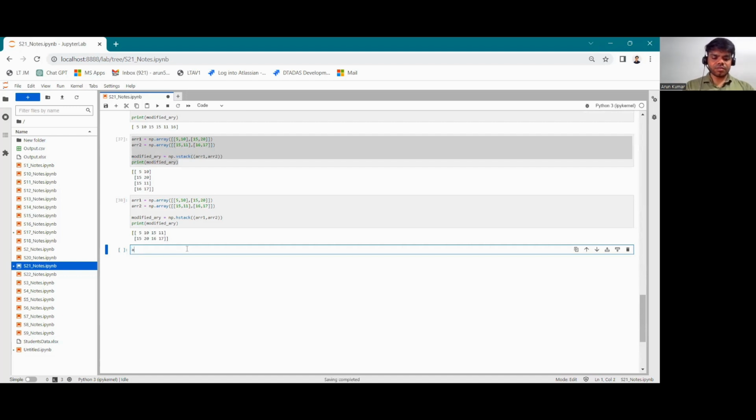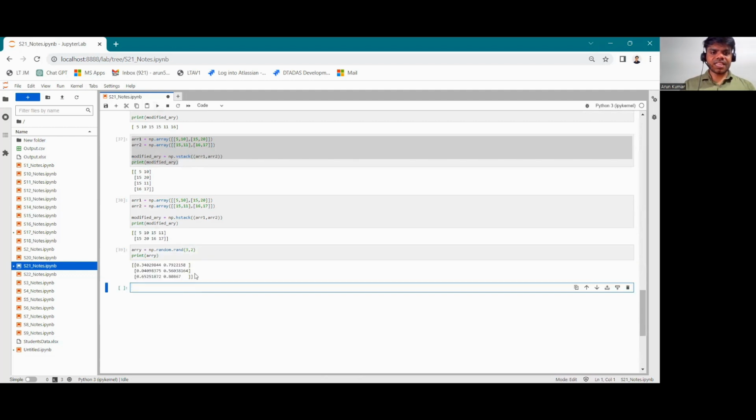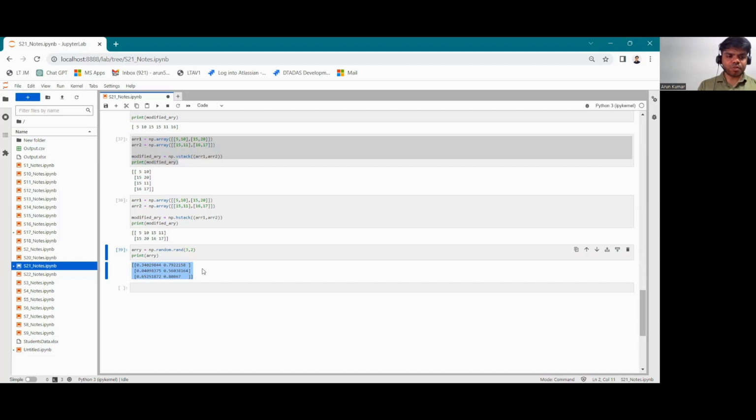So if I use array equal to np.random.rand, and in this I tell that I want 3 cross 2, and if I try to print the array here, you will see that a random array has been generated, right? So this is about how the array could be generated.